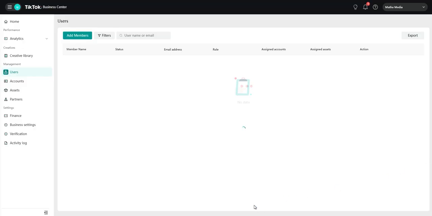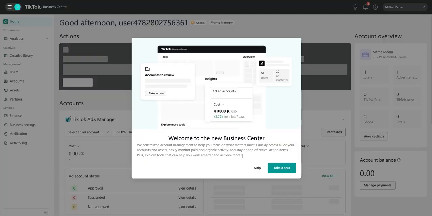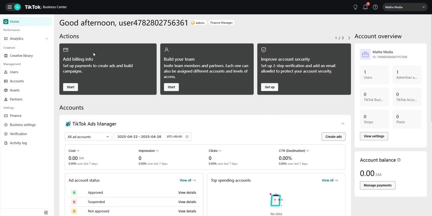All right, now that this is done, it's going to update later there because we still need to change some stuff in our business settings. But if you take a look there, it has changed to Mate Media. So now we've got one user, we've got one ad account. So now what is important is that we come in, we deal with the TikTok account, we deal with the Pixel, and right, we go on.